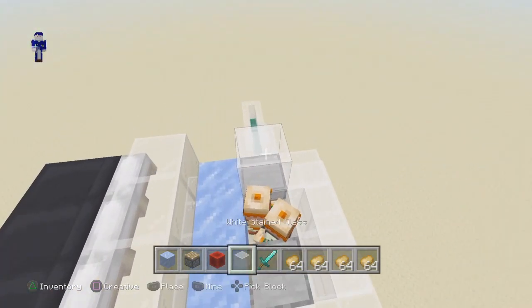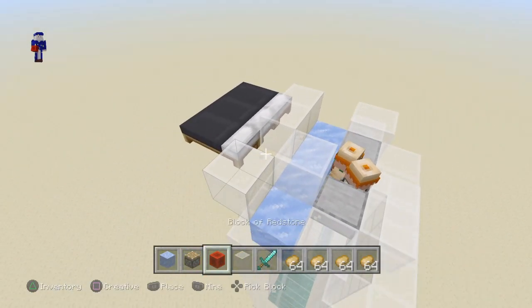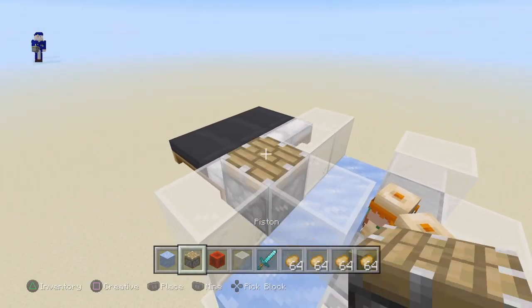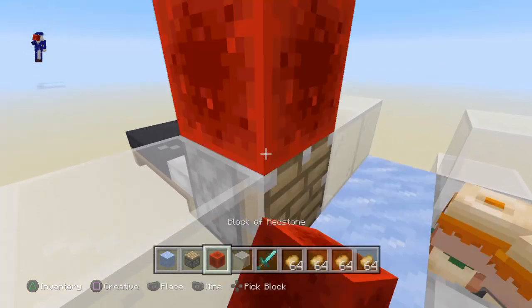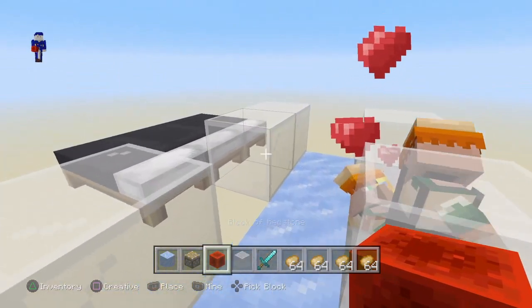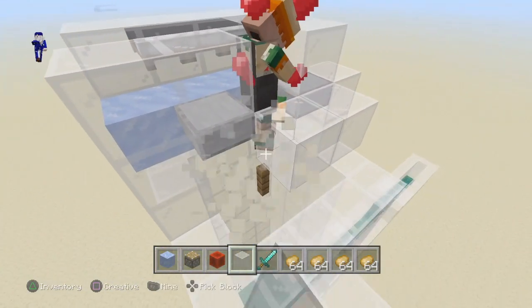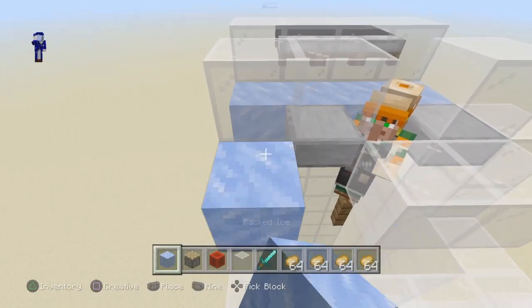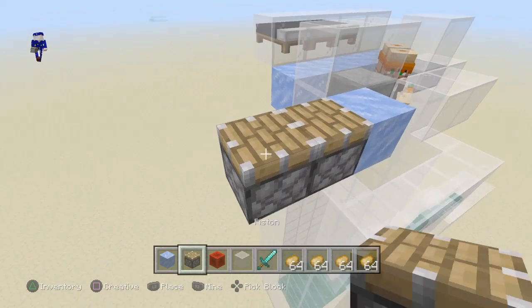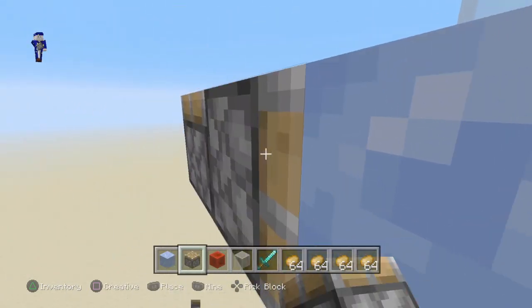So let's just continue this. Let's get them so that we can have our villagers. There we go. Now, as you can see, they're breeding again. They're going to continue breeding until they have enough villagers in the village to cover every bed, as long as they have food. If they don't have food, they're not going to breed.